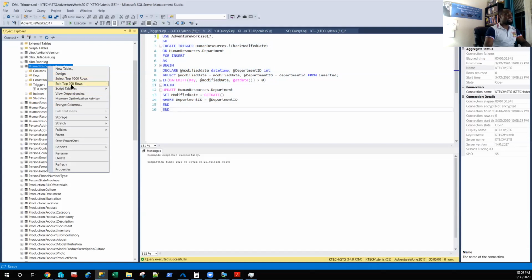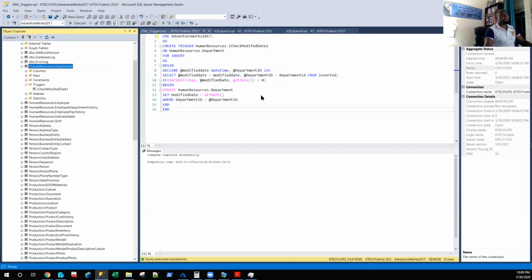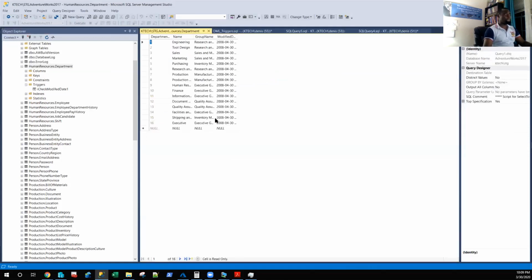So let me say edit. So this is the modified date column that we're tracking, but this modified date column, right? So I come here and I write this one here.